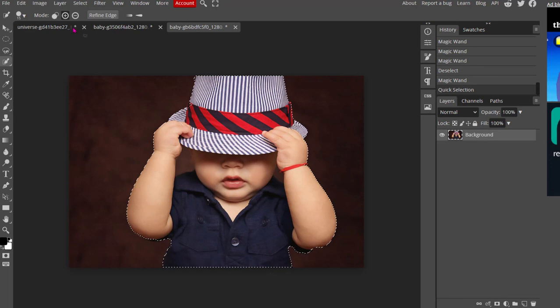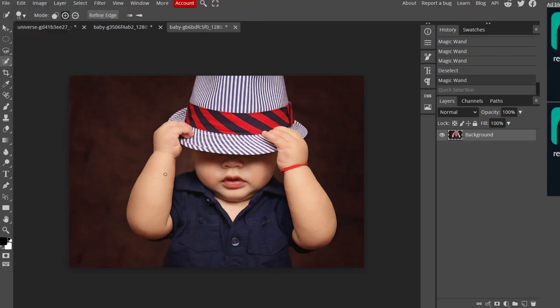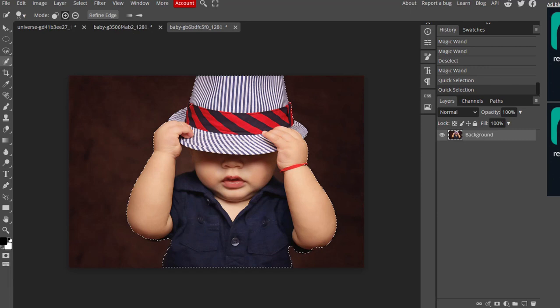If it doesn't do it all in one go, let me just show you what that might look like. If I click on the baby's arm, it's got the baby but not the blue shirt. If I just click on the blue shirt, it will get that as well, and the reason is there's a little plus up there. So if I keep clicking, it will let me add extra sections. What I want to do now that I've selected the baby is copy it. So I'm going to go to Edit and Copy, and that's copied the baby.